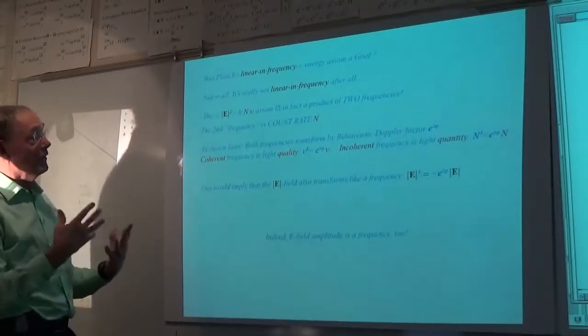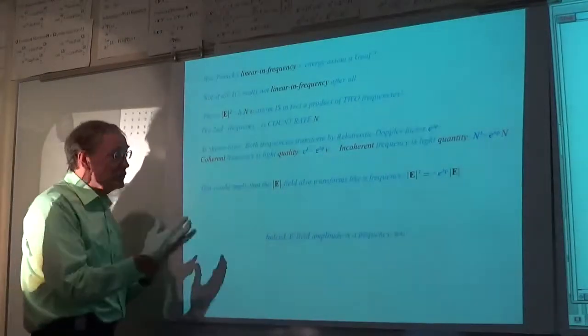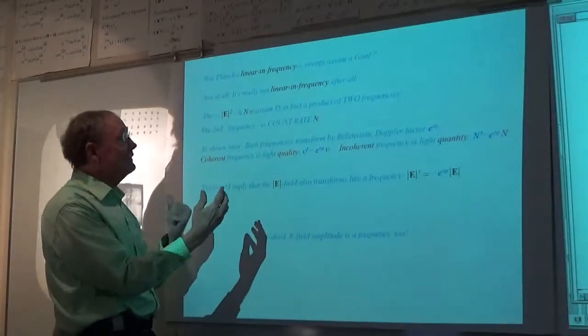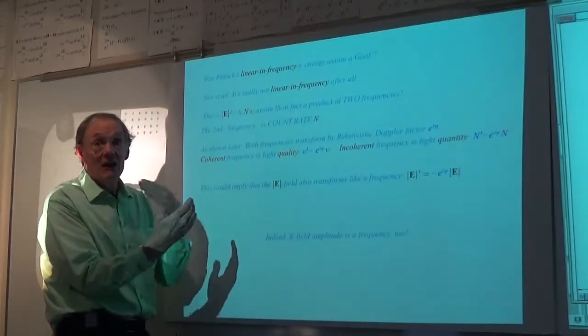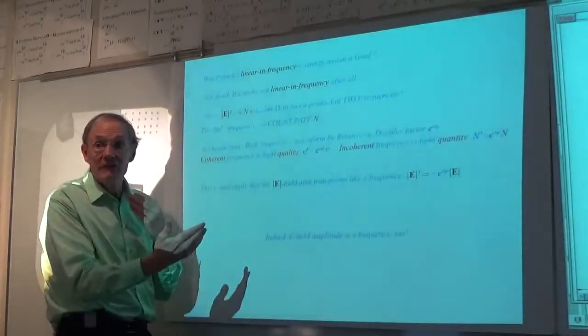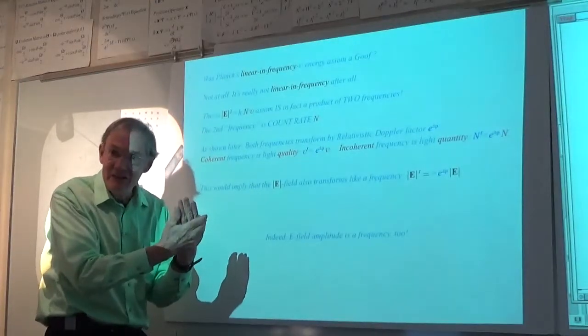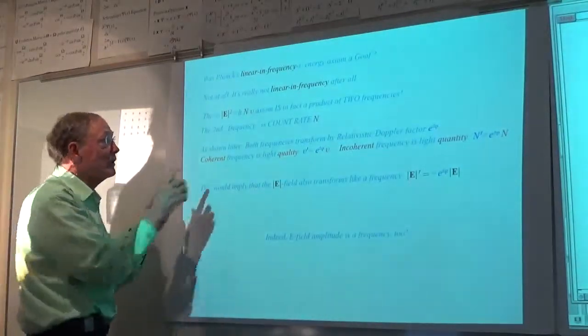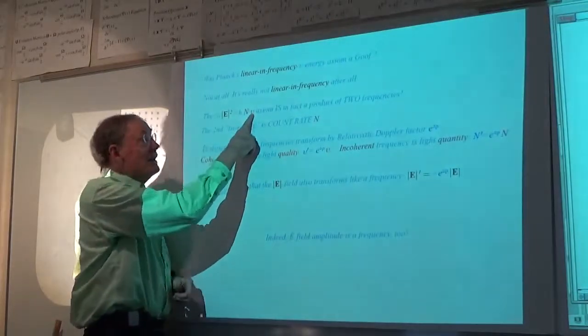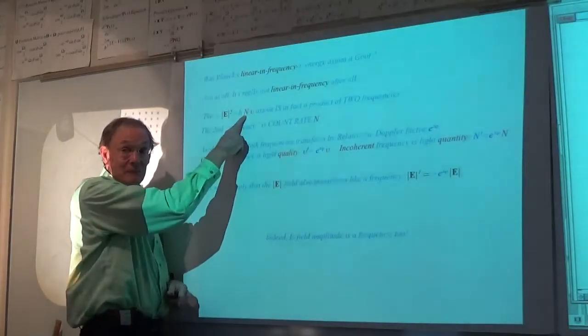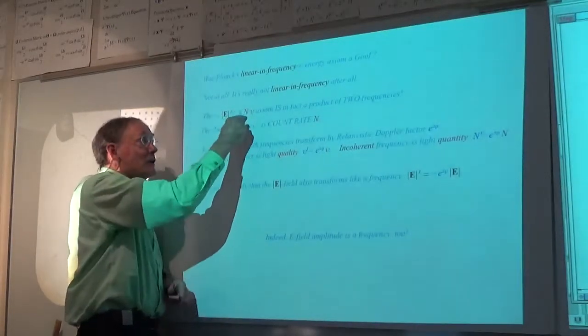And this is important because when you go to suck this cavity out, you're going to count so many per second, or so many per second per square meter, or something like that, right? So you have two frequencies here. One determines the color, the other determines the quantity. And that's a frequency too.